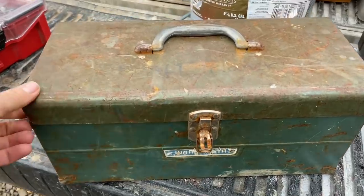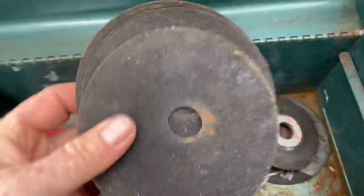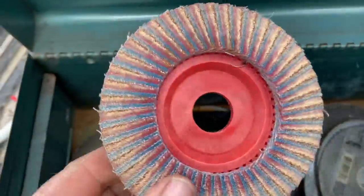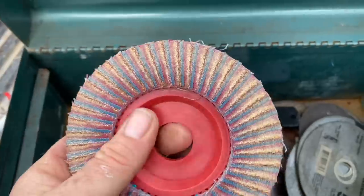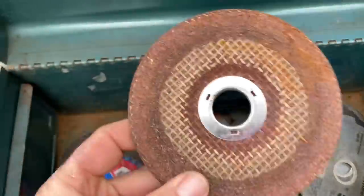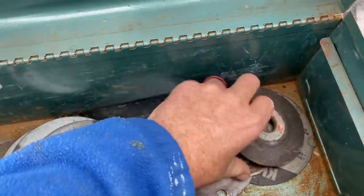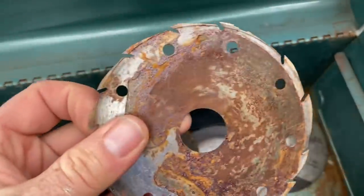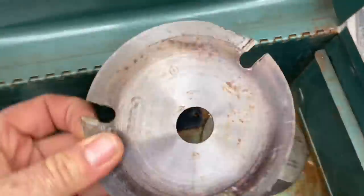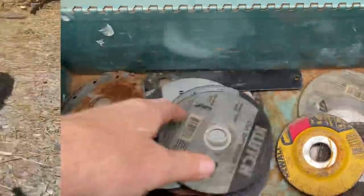Truck tour segment of the day. We've got what looks like an old toolbox. It is. And inside, we've got all sorts of abrasive grinding discs, mostly for metal. We've got this kind of flapper disc that's really nice to go on an angle grinder to remove a lot of wood material quickly. And a heavier duty sort of grinder. These are for cutting metal mostly. Oh, there's one for, ooh, what? That looks handmade. I don't know what that one's for. It's sort of a factory model of the same thing. So another thing that's always in the truck. There you go, Ray. Pass that around.